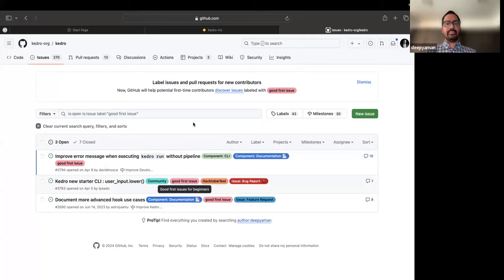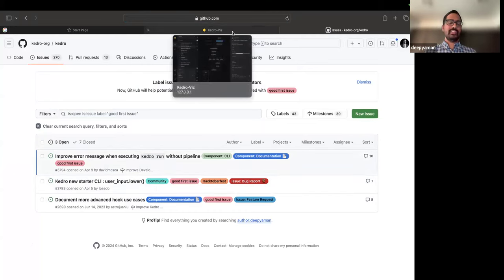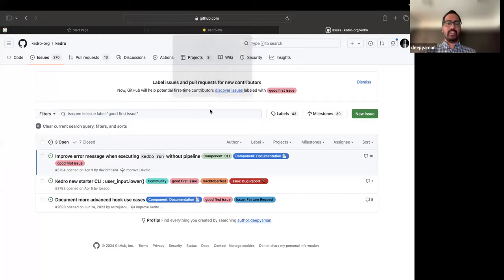The other thing is that Kedro has quite nice documentation, award-winning documentation in fact, and has invested quite a bit there. Documentation PRs are a great way to get started. If you are going through a tutorial or some other guide and you find an issue in the documentation, documentation PRs are always welcome.